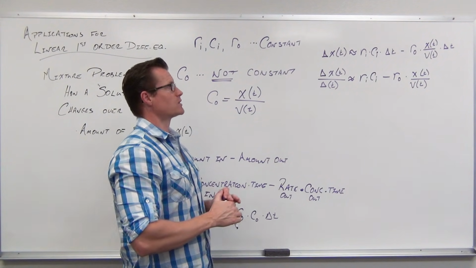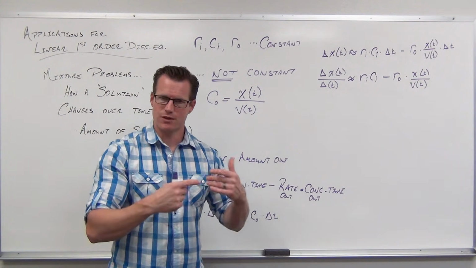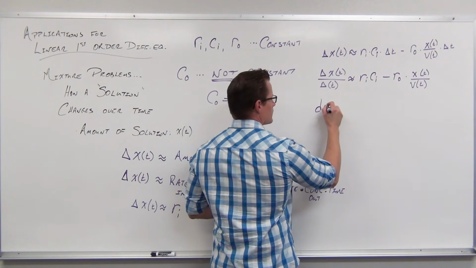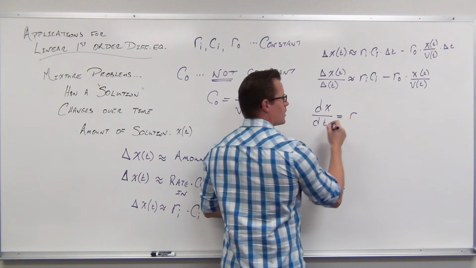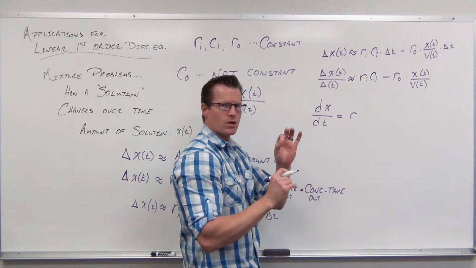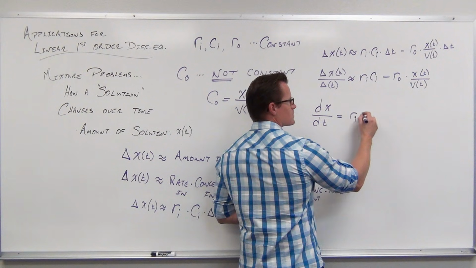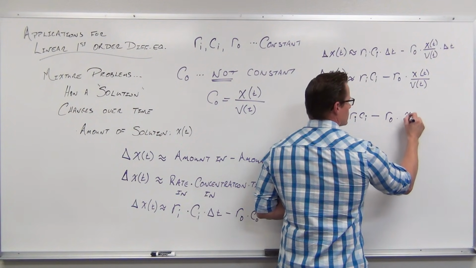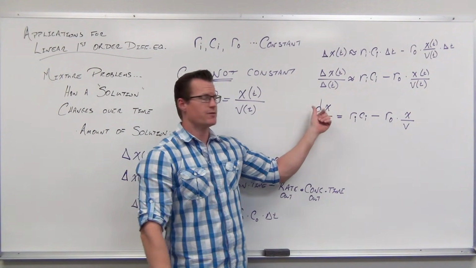So instead of delta x over delta t, we start taking limits and we change this to a derivative of x with respect to t, a differential. And then it's no longer an approximation. That limit says, you're so close together, it makes no difference. It's still not zero, but it's so close that you're no longer approximating. Our theories of calculus that we studied in Calc 1 tell us that this is now exact. I've dropped the "with respect to t" because this says it: the derivative of x with respect to t.